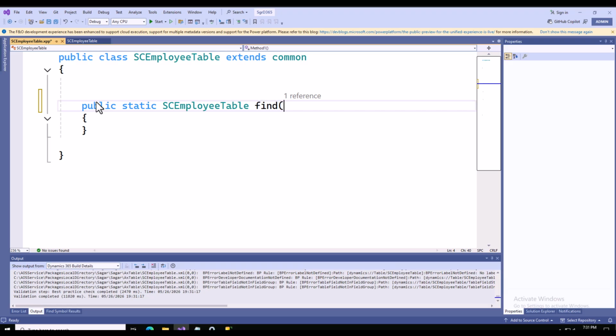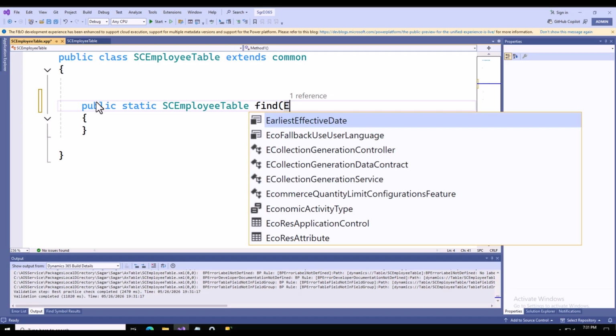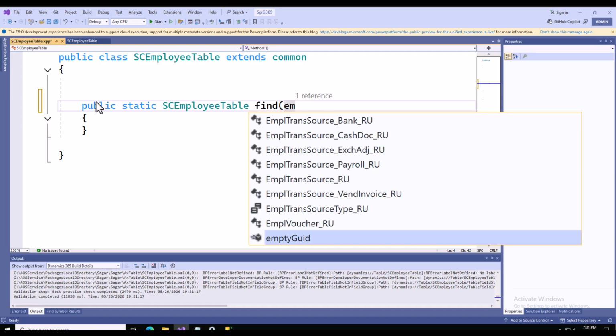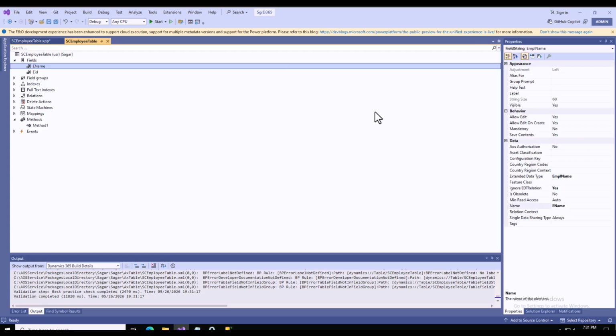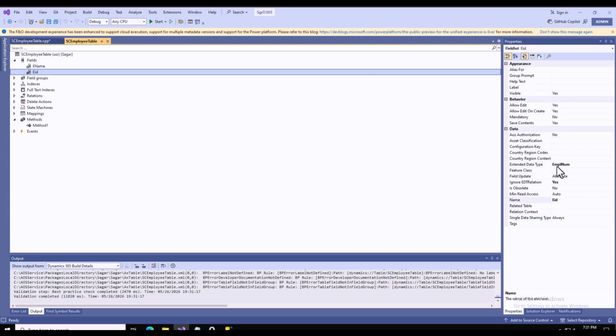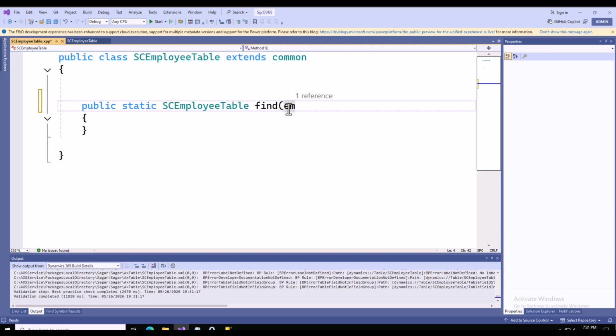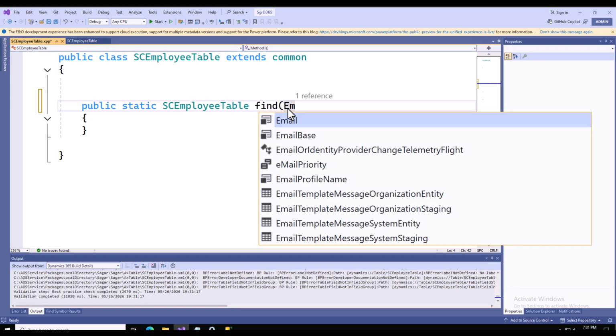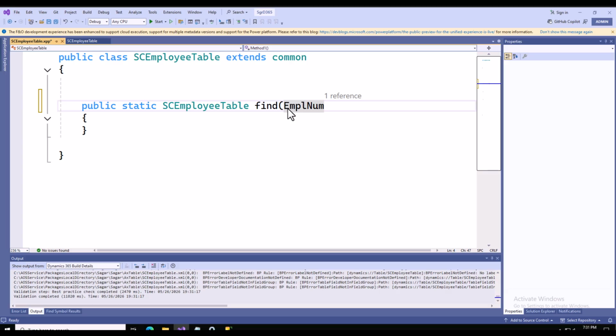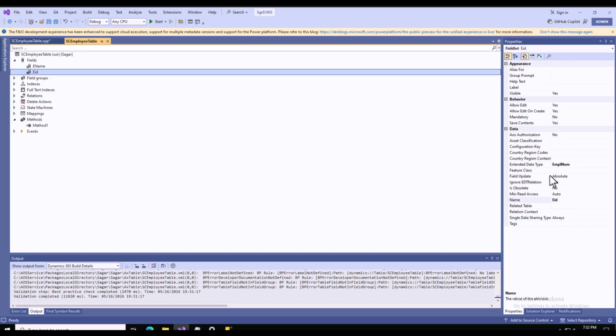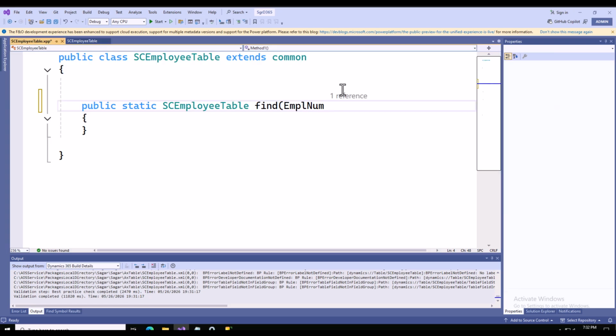Now the next thing is that here you need to provide your primary field. So what is your primary field in an employee table? It's employee ID. Just a second here, it's EMPL name, not it, so it's EMPL num. So here I can say that EMPL num. Ideally I should use EDT here. I should have created a new EDT, something like this if I want to change the name, but that is also fine. I will call it employee ID.